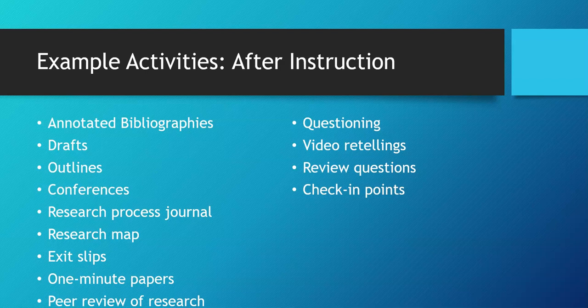Peer review of research, where students are getting feedback from each other, can be an effective way. And the research shows that it's not only the feedback they get from other students, it's actually the process of giving feedback that is most valuable for students. You can have students get into the habit of writing questions about things that they still don't understand or would like to know more about and sharing those with you.